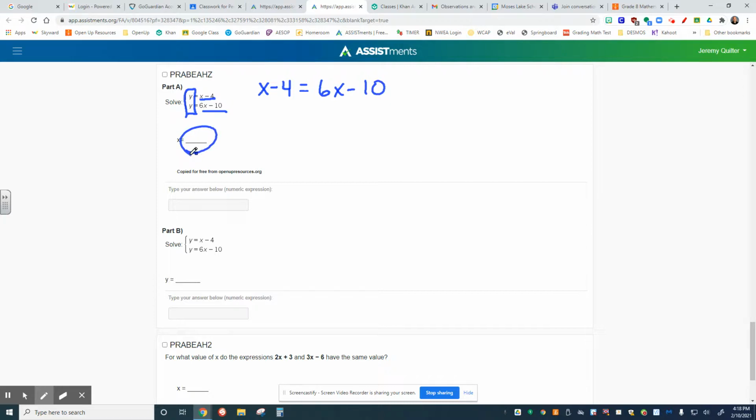The numeric expression is something I want you to pay attention to. They don't want you to enter x equals. It goes contrary to everything I've told you. I need you to go ahead and figure that out. Or just remember that when we're in the real situations, pay attention to that piece. Identify your variable. Part B, you're supposed to figure out what y is. Well, if you know what x is, then you can substitute here and here, and that y better come out the same. Otherwise, it's not the correct answer for x.